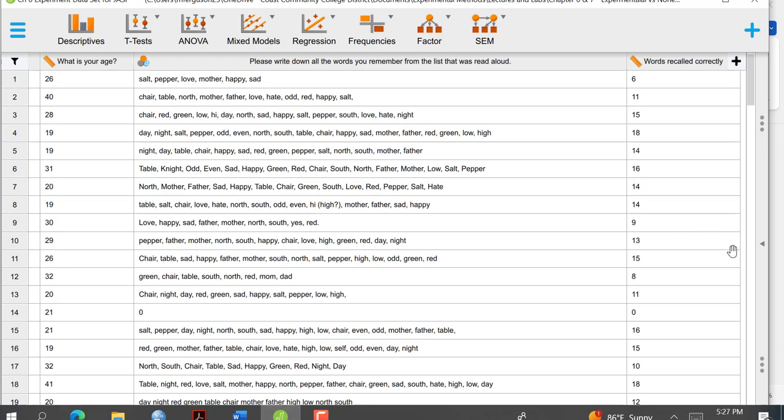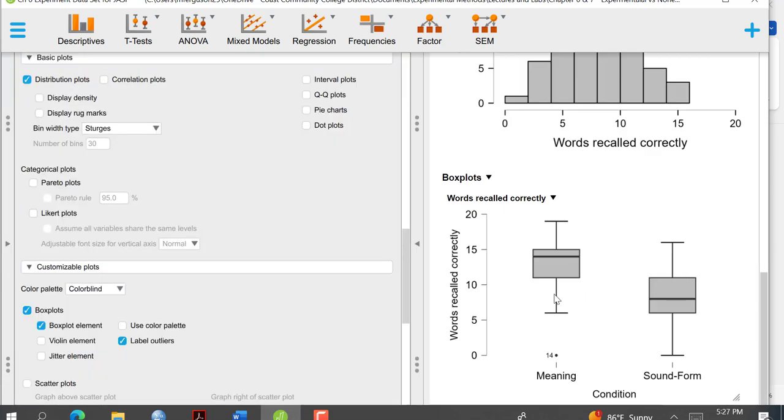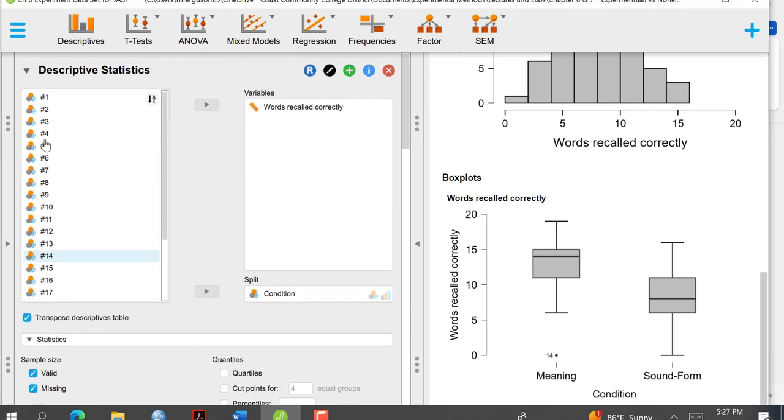I haven't used box plots a lot in the past for my own data, maybe just because of the type of research that I did. But it does give you a lot of information. It's not something you would report in an APA style report, but it gives you a lot of information about your data.